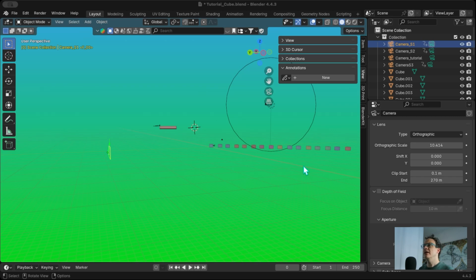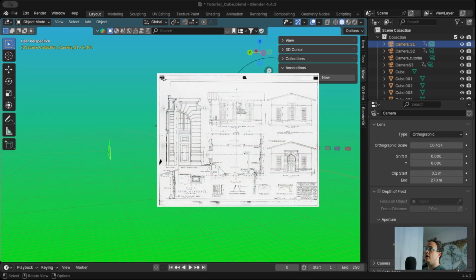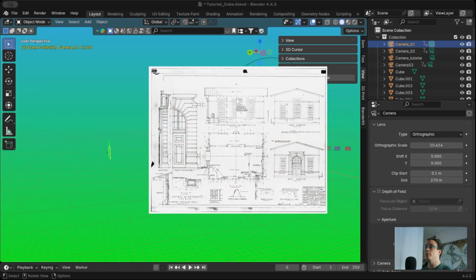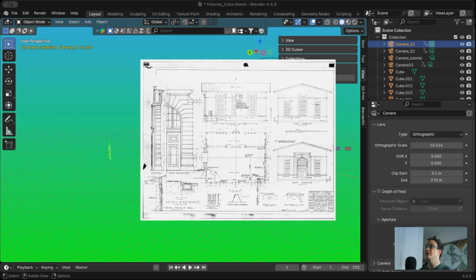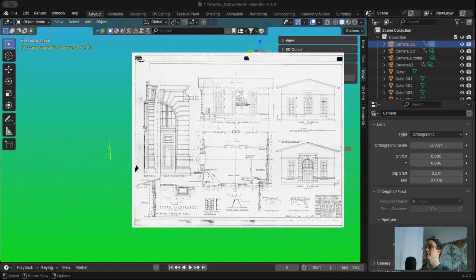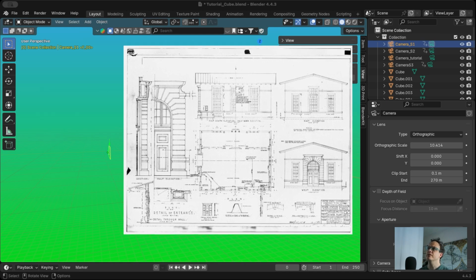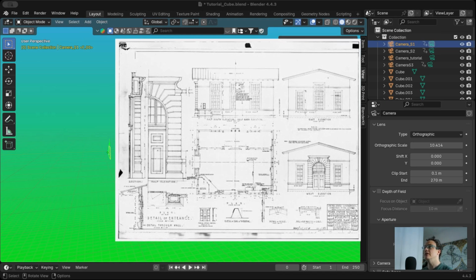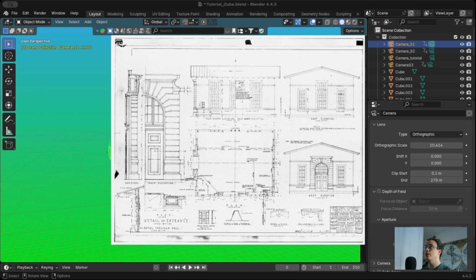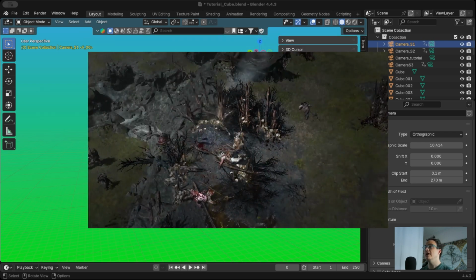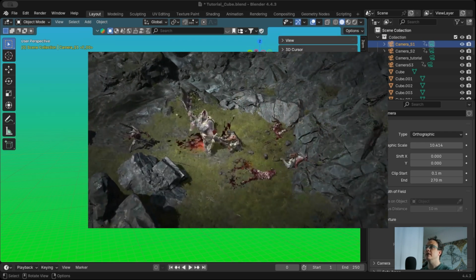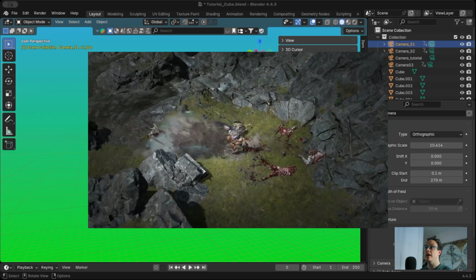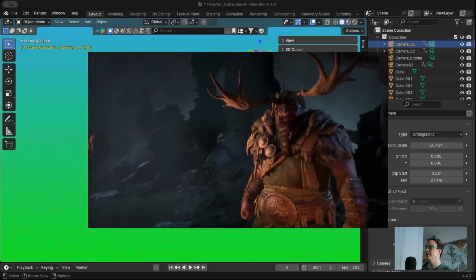It's like looking at a perfectly flat technical drawing where depth isn't represented through size. This is where you're creating clear, measurable representations of objects or scenes where accurate proportions are paramount. Think of instructions, cutaway views, or schematics. Another use case for this is in what we call isometric game art. So this is rendering assets or scenes for isometric games where objects remain a consistent size regardless of their depth on the screen. And you can see some of these examples here.